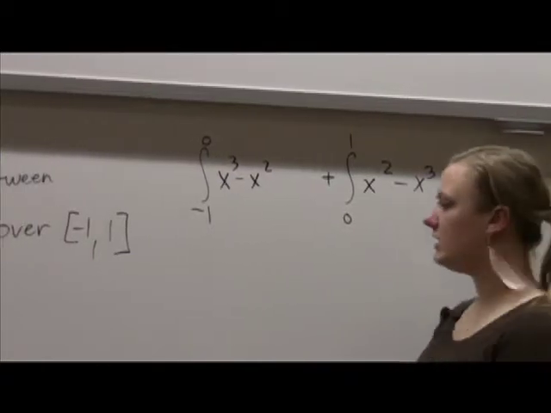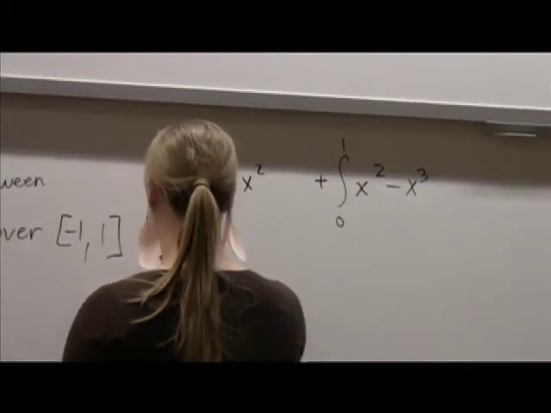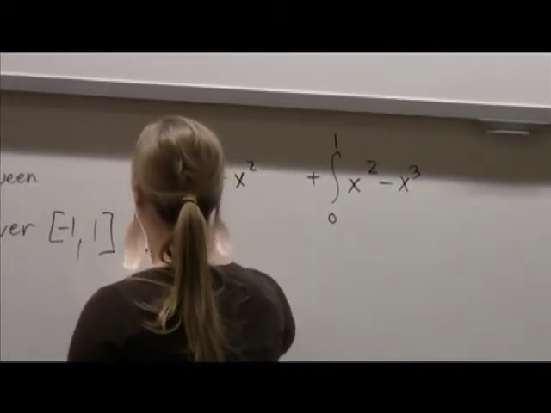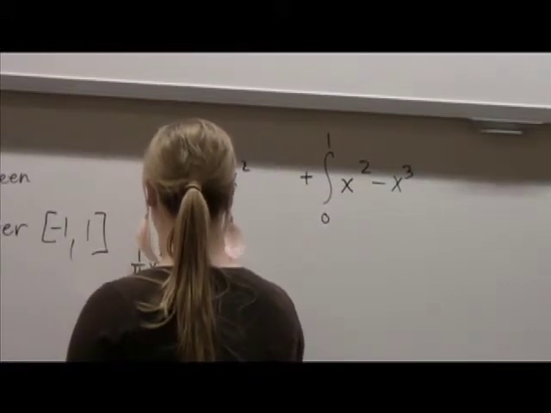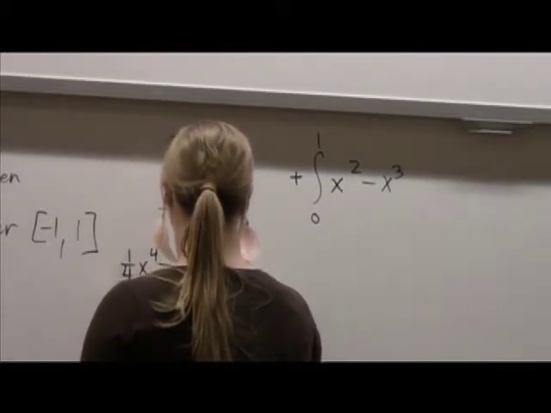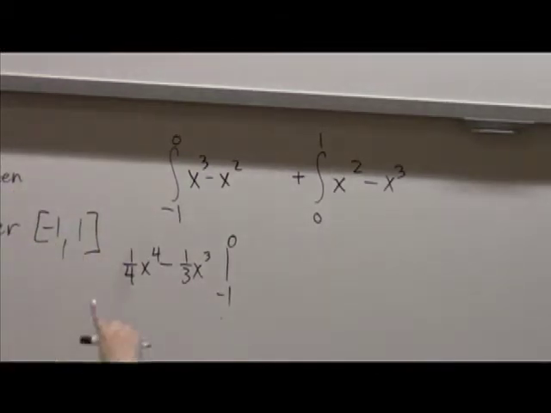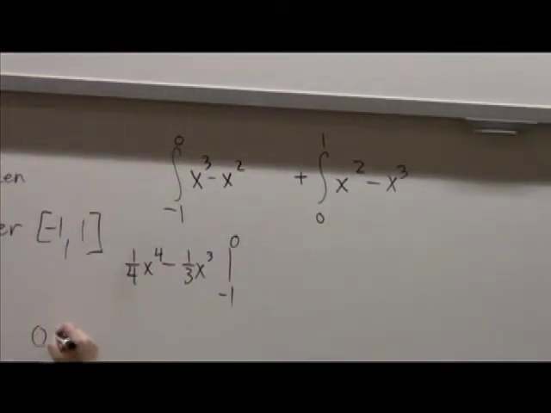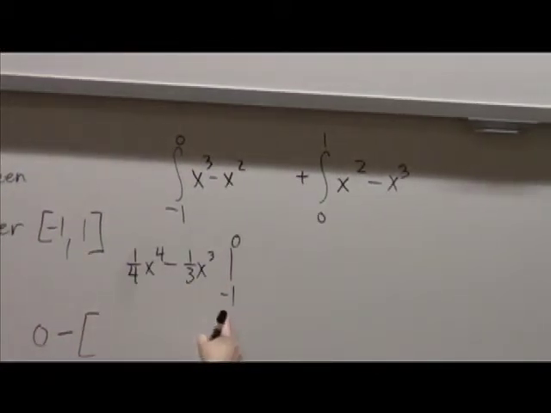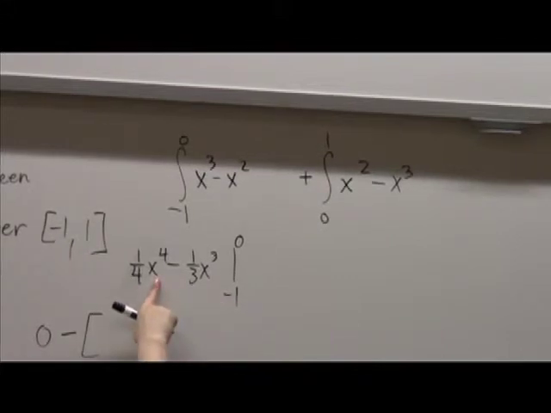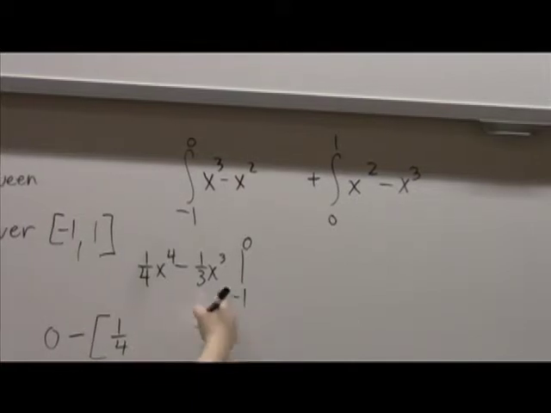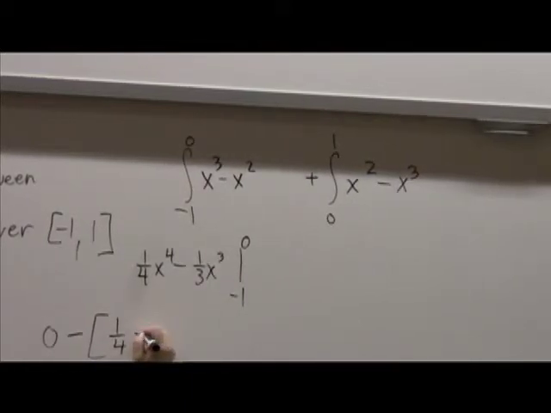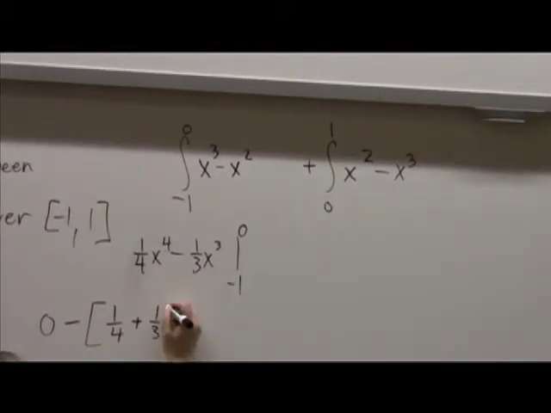Excellent. What's the integral of x cubed? x to the 4th over 4. I can't write today. My bad. I know what you meant. If I put 0 in, I'm going to get 0, right? Yep. Minus, if I put -1 in, -1 to the 4th is 1, over 4. Right? So far, so good?